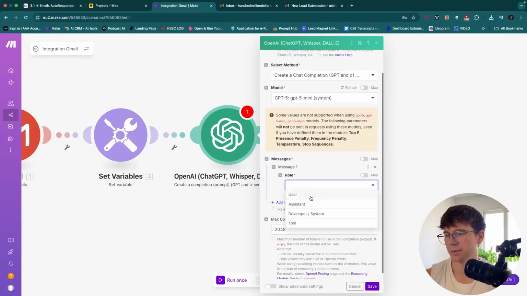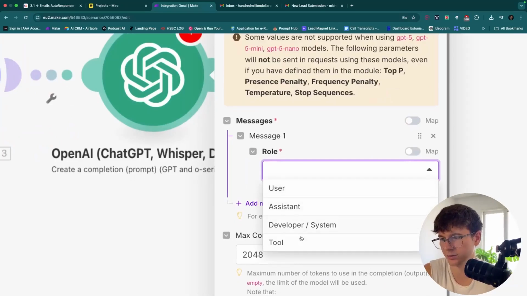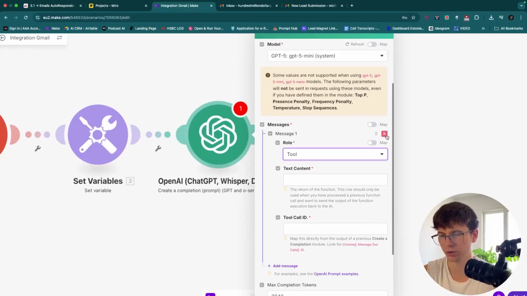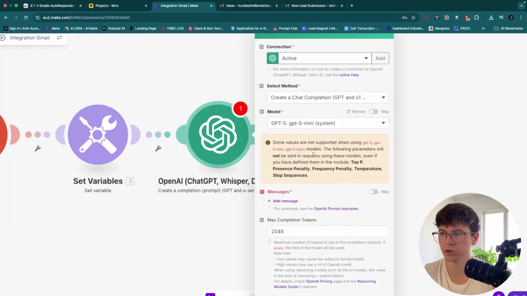So in this case, we have 4 different types: user, assistant, system, and tool. Now, user is sort of the prompt that you give AI in general, like saying, hey, can you do this for me? Assistant is when you want to give it an example and you want to give it a response, and I'll show you exactly what it is. And then system is the system prompt. So this is, hey, you are a helpful, intelligent content writing assistant. This is something that always comes first before you give it the others. And in tool, I believe that this is where you want to call a tool call ID. Not something we're going to do today, but I think it goes down to MCP, which is model context protocol, which is calling other tools from AI. So you're telling AI, hey, can you do this?